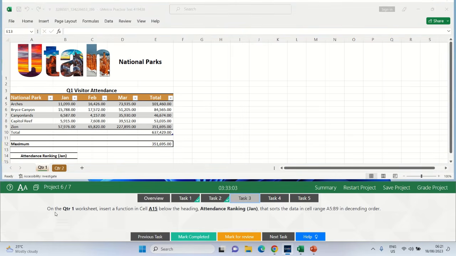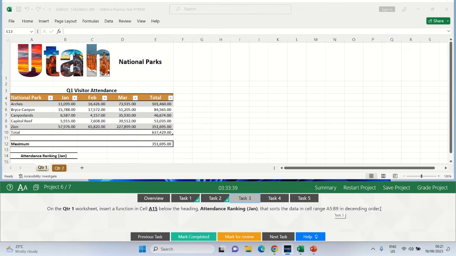Now task 3. On the quarter 1 worksheet, insert a function in cell A15 below the heading attendance ranking January that sorts the data in cell range A5 to B9 in descending order.